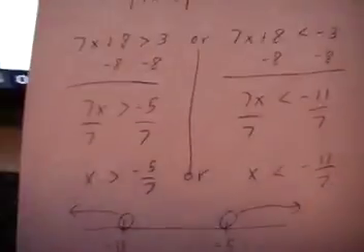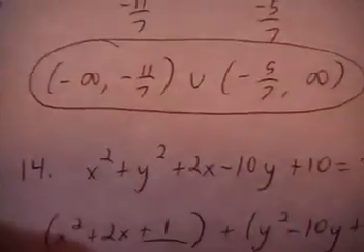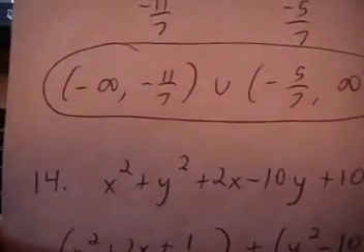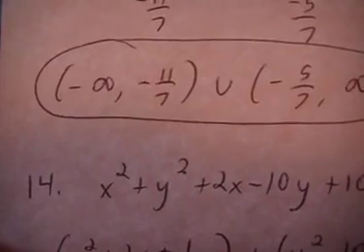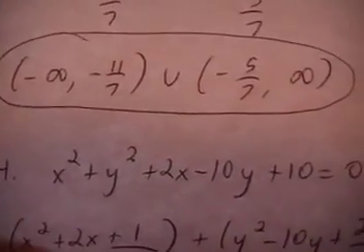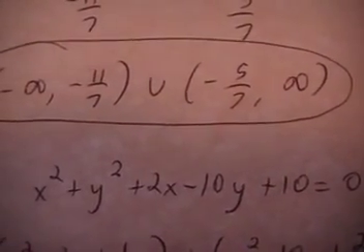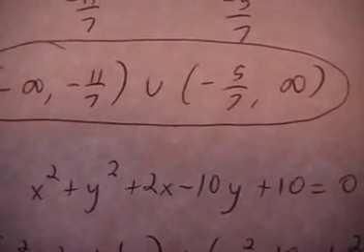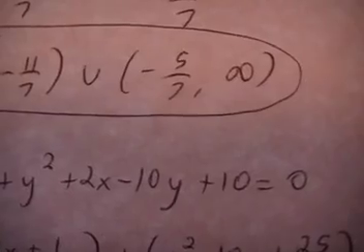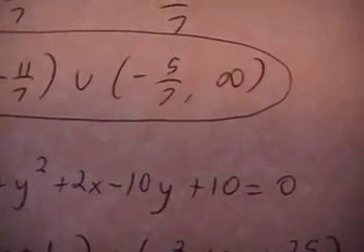And this involves completing the square that was taught way back in chapter 1, and then you're using it in some future chapters too. So I would group the x's together, do a parenthesis and an x squared plus 2x plus blank. Then group the y's together, parenthesis y squared minus 10y plus blank. Move the positive 10 to the other side of the equation, make it a negative 10. And then for each blank on the right, you'll have one on the left too.